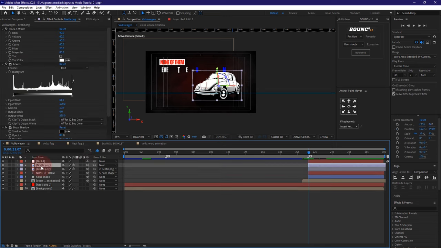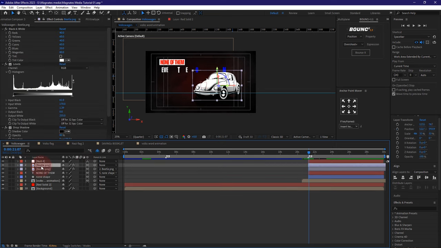Okay, and that transition is, I have an asset here in my assets folder, and it is film damaged. So I'm going to go through it to look for a particular point. I feel like this is better from this point to this point. But this has to be on top. Now what I'm gonna do, I'm gonna change the blend mode here to screen. Okay, you see, that's it.